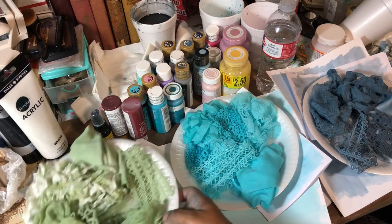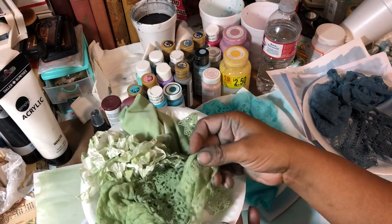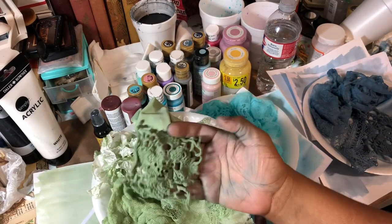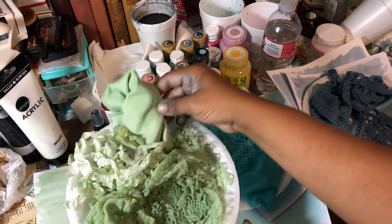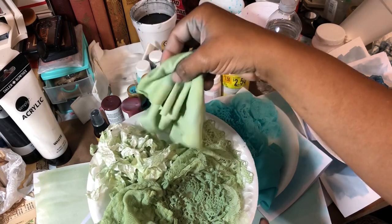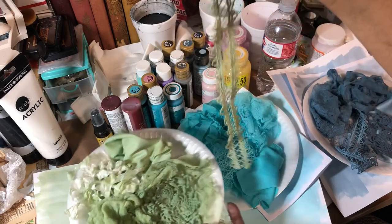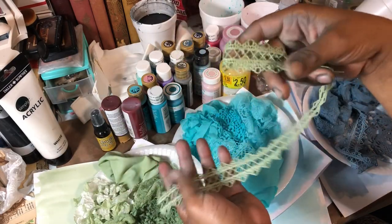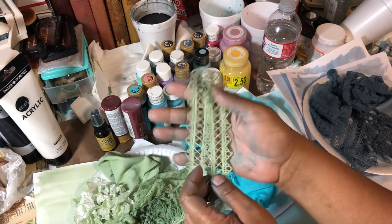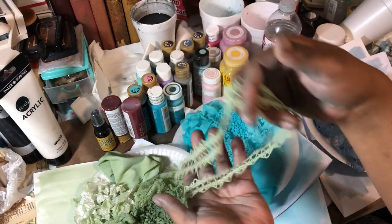I'm going to show you the different colors that I've got. This is a color that I've made up, and this is some lace, as you can see, some doilies that I got from Donna Little, cheesecloth. This is probably polyester or something from up under the wedding dress that I purchased off of Wish for really cheap. And this is that beautiful lace that I got at Walmart. I love the lace, but for the price, you really don't get a bunch.